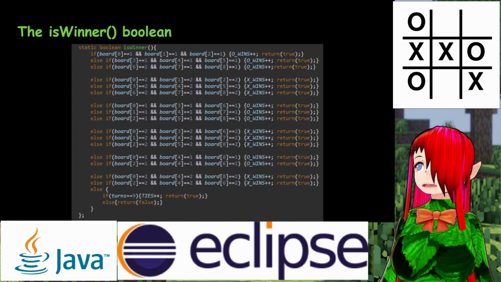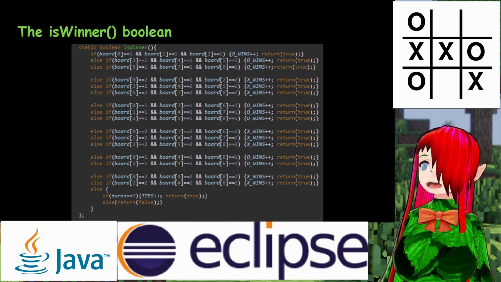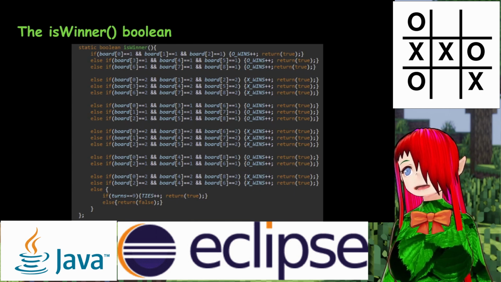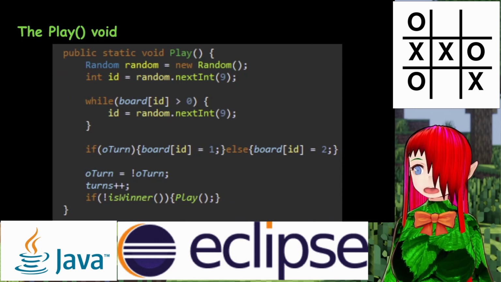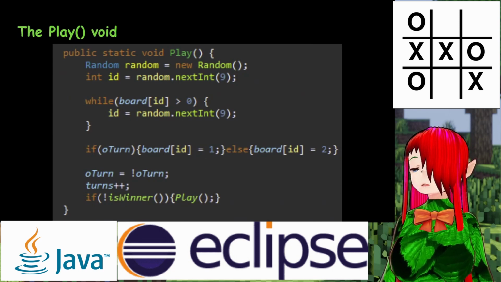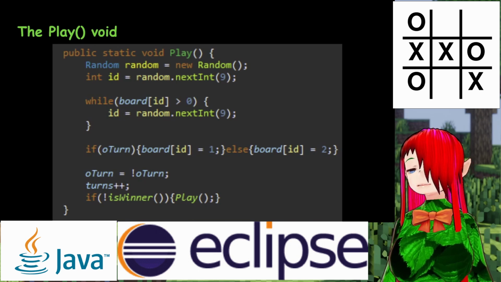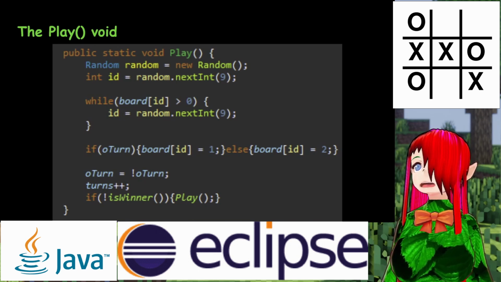I have if turns is equal to 9 basically to prevent an infinite loop. Let me go back to the play void. Without testing for a tie, we would be stuck in an infinite loop with the board, because the board would be completely filled up.